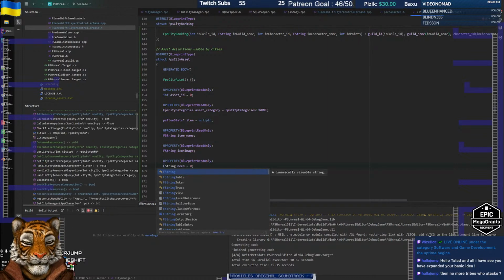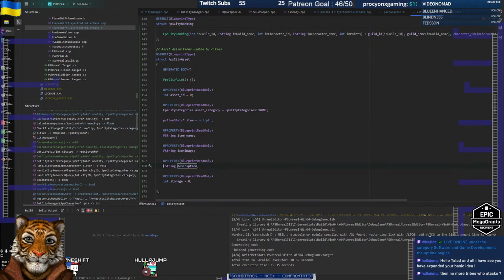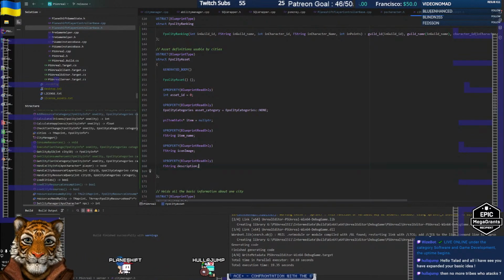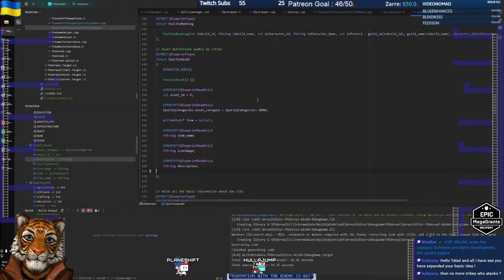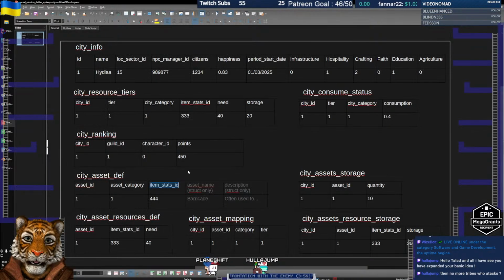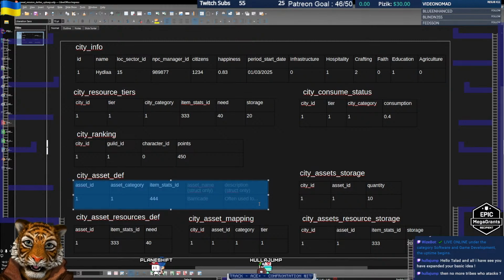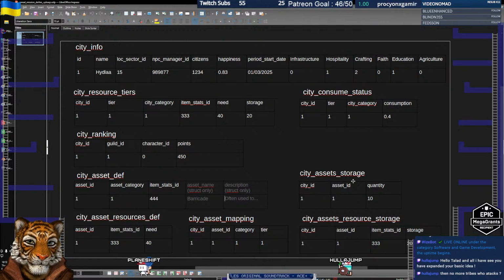I think yes, because the description needs to appear on the client anyway. So yeah, I think we need this. Okay, so this basically completes this table, right? Now I need to store it.